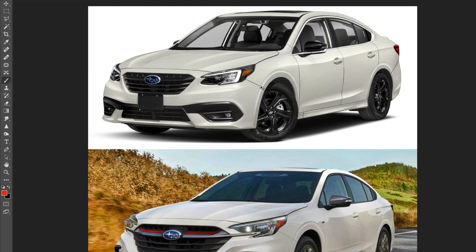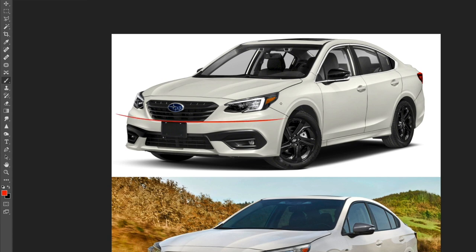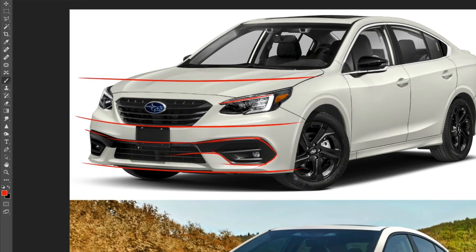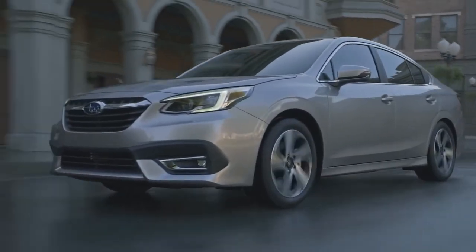The previous generation Legacy is a beautiful-looking thing. It's a little slow at 182 horsepower even in the sport version, but we have a clear separation between the lower part of the front graphics and the bottom part with a proper-looking bumper. Nice-looking graphic — borderline generic, maybe — but we still have the Subaru identity in the headlights with that C-shape on this generation. The grille is not oversized either. Just add some cool wheels and maybe tune it up, throw in a turbo, and it would be a really good-looking sedan, also from the rear.